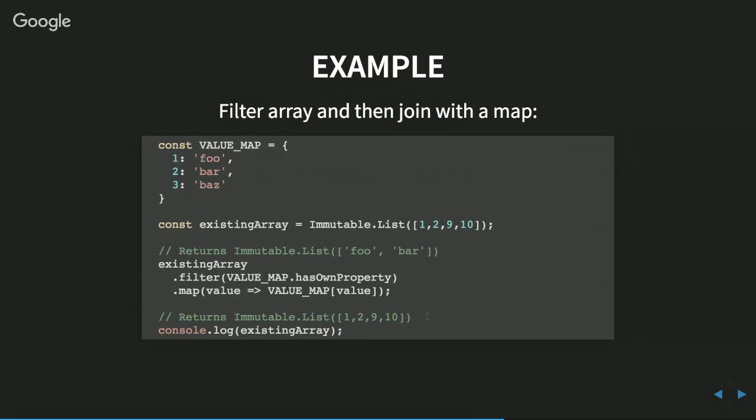So the idea is that you create functions, and then those functions return the results of these chains, and then you take those results and do something with them, right? So you just kind of compose all this data. It's kind of confusing at first, but the payoff is huge.